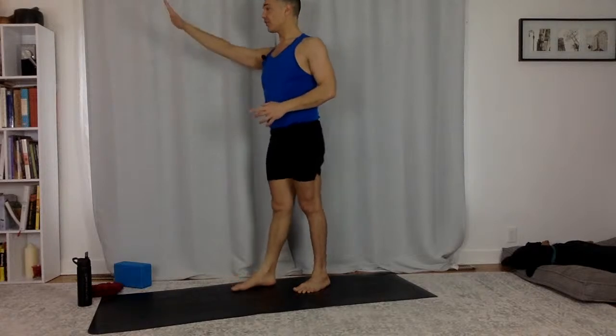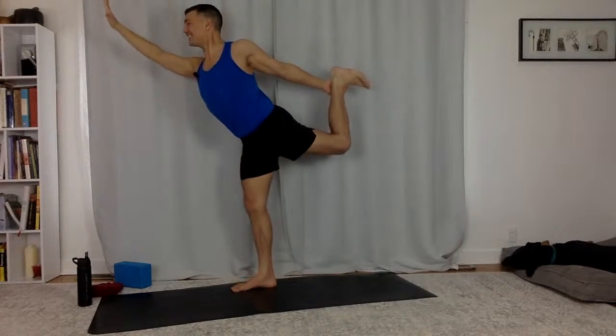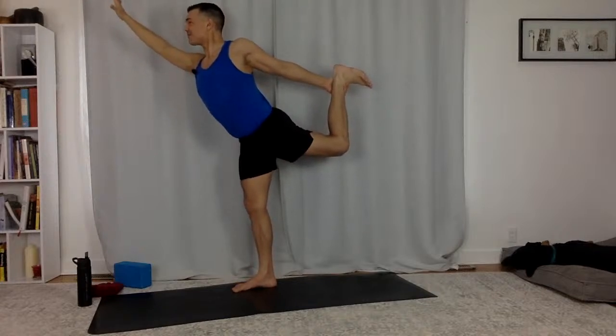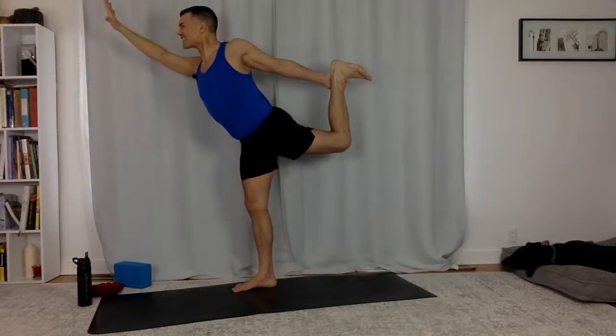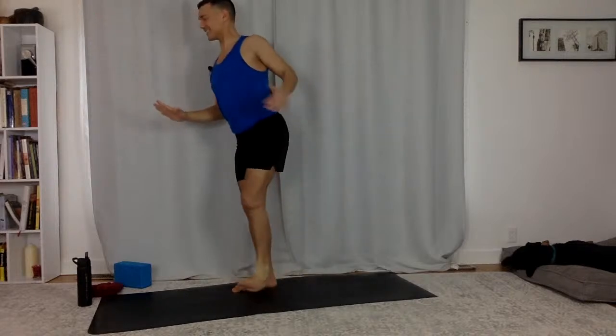Dance around the left side. Grab the inner ankle. Scoop in the pit of the belly. Start to lift back. Start to lift up. Breathe in. Breathe out. A few more here. Big breaths. Expand your pose. Take one more lift up and then release.